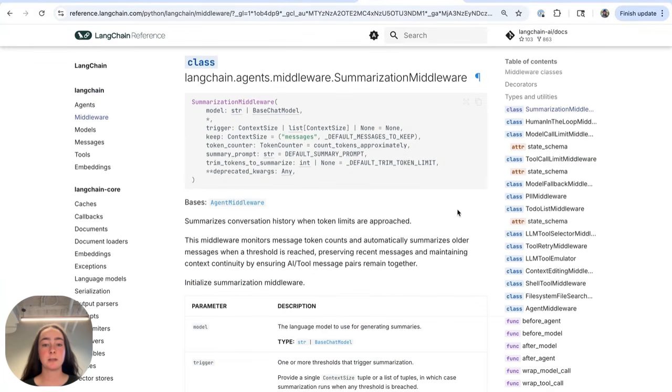Let's jump over to LangChain's new API documentation to do a little bit more of a deep dive. So again, we can see those types here. I mentioned the context size. We also have things that you can customize like the summary prompt, whether or not you want to trim the context before it goes into the summary model, and then also a detailed token counter. You can also see all of our other pre-built middlewares here, and then some utilities for building custom middlewares. Let's jump into some code.